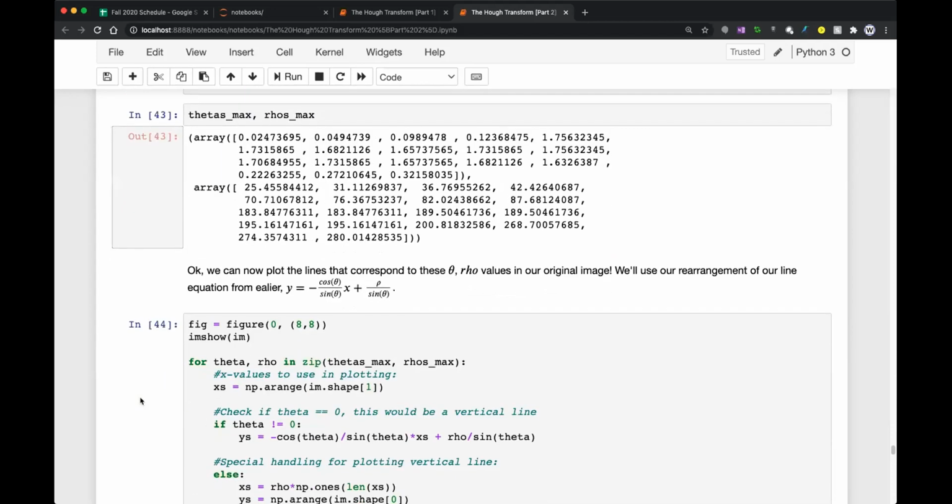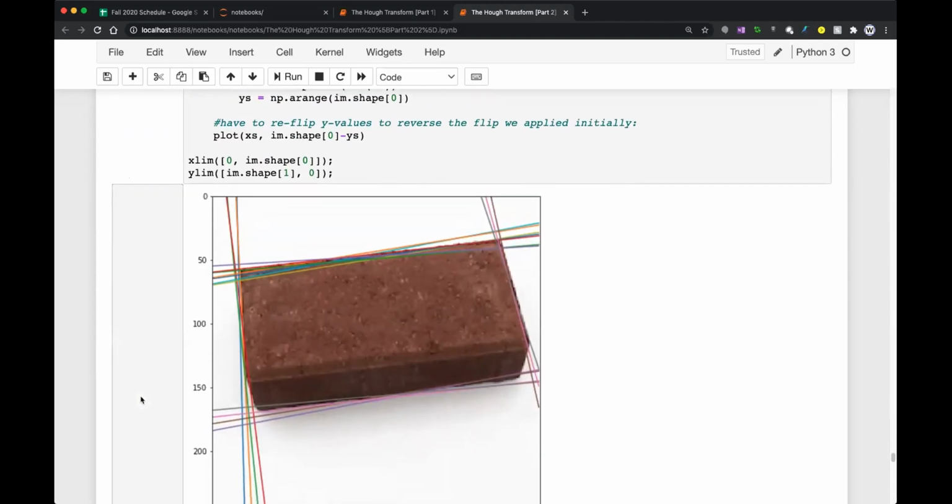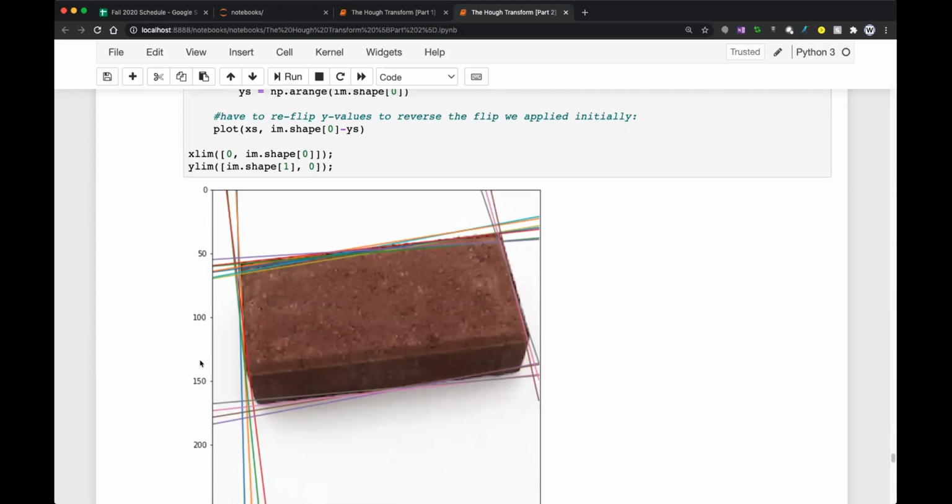And then finally, we put all that together. Yeah, there we go. Okay, cool. You put all that together and you get something like this. So we've taken our brick, we found the edges, we did the Hough transform, we found the cells in the Hough transform space that got the most votes. We thresholded them, we found the top 10 or top 20 or whatever, and then we mapped them back to image space. So that really is the whole round trip. That's really what we're doing here.